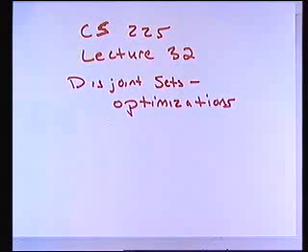Hey, welcome back. This lecture is going to be on the idea of optimizing the basic disjoint set structure we've already looked at. We've seen last time the basic implementations of union and of find, and we talked before that about why those were really the only two functions we were concerned with for the most part. And what we're going to be doing now is talking about ways in which we might speed things up.